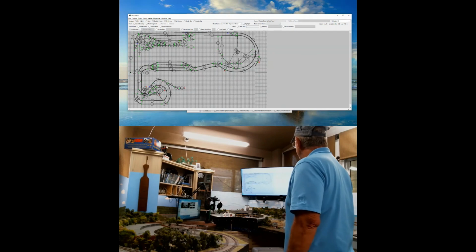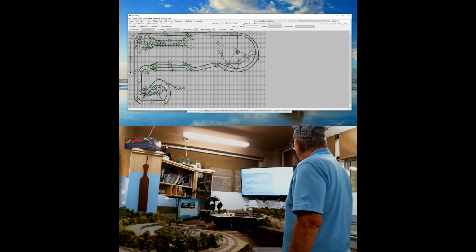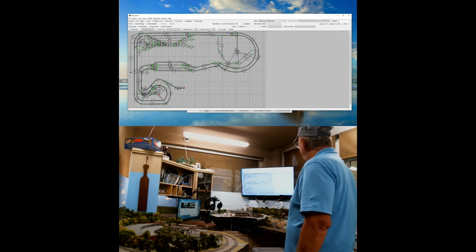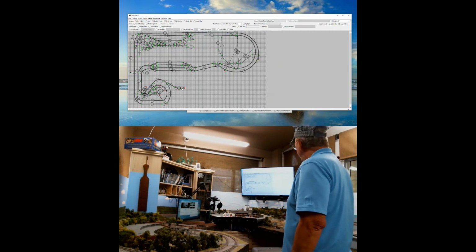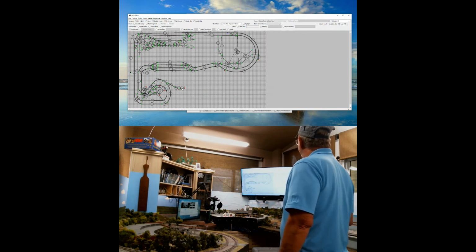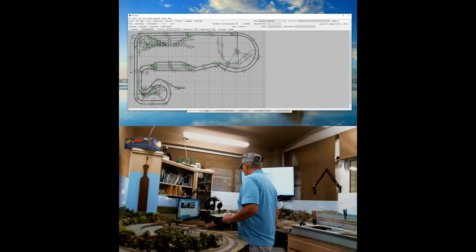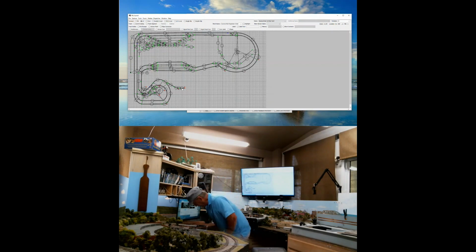All right, so let's take that switch we just had and we'll throw it remotely. There it is. And you may even be able to hear the switch machine exercising, because I'm standing next to it, I hear it. Okay, so there you have it. JMRI Panel Pro with turnout controls. All right, and that I can do remotely.